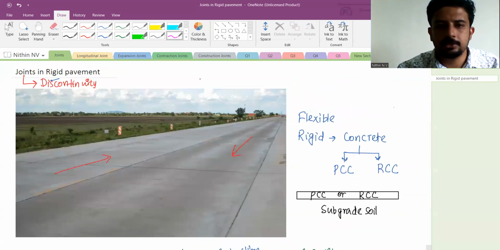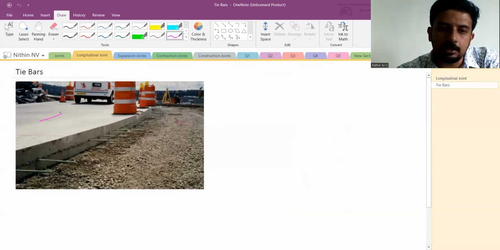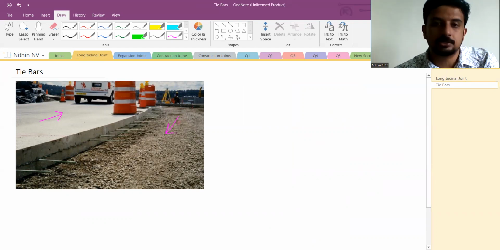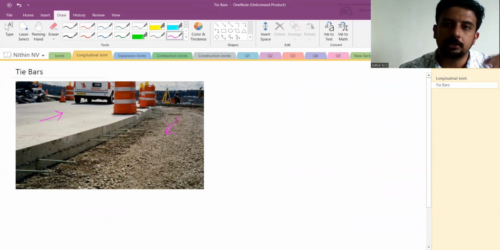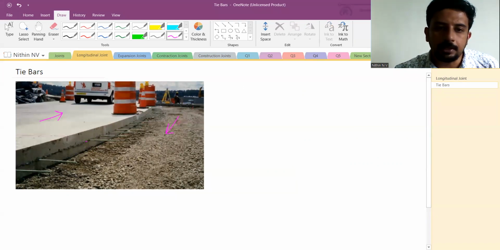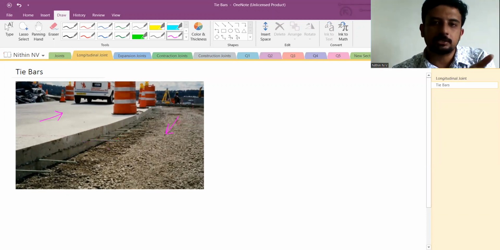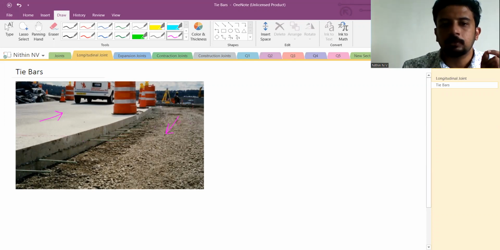If you want to see the real image of a tie bar, look here. One lane you can see here. This is the traffic direction. The other slab we are going to place in this image. You are seeing the construction activity. The next slab is going to be constructed. So before constructing, we will be keeping some steel bars like this. You're able to see now, at the middle depth, we are keeping some steel bars. Half of it is in one slab, and the next half will be in the other slab. It will be like that. Understood or not? Now tell me, what is the direction of the tie bar then?